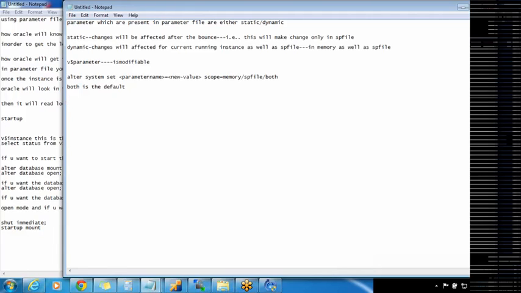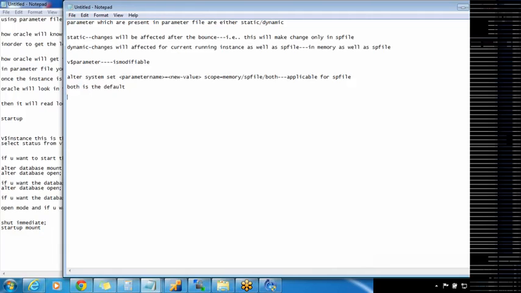Yeah. Okay, and this command, what I said, will be applicable for spfile only. This will not be applicable for pfile, because scope equal to spfile or scope equal to both, these two are applicable for the spfile only.